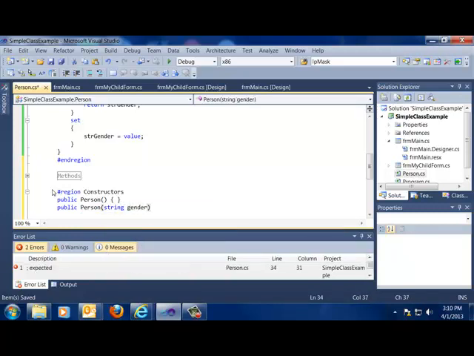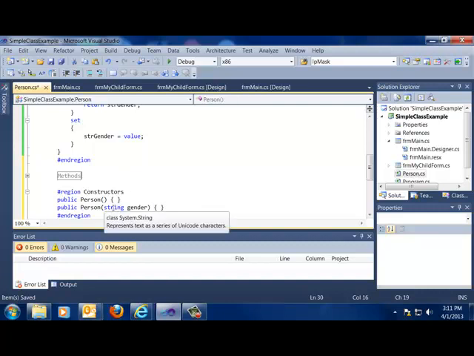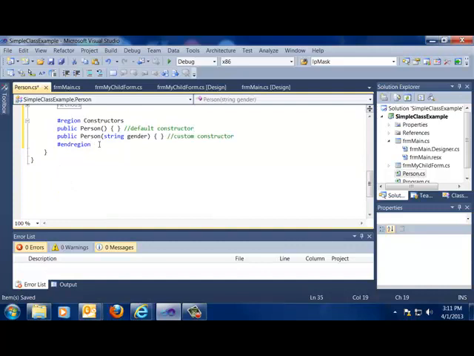So that's all it's going to do. I just put those up there to save space. You could have put them at the end. It's up to you. So if I want to actually create an object and go ahead and set some properties, then I would use this custom constructor, which is what this one is here. Custom constructor. All right, this is the default constructor.